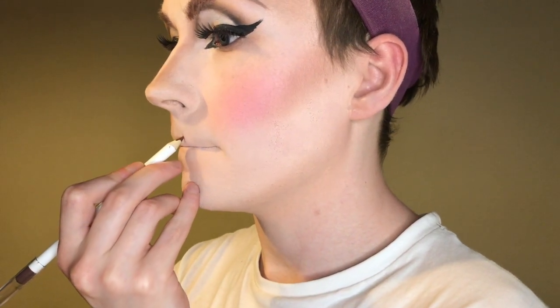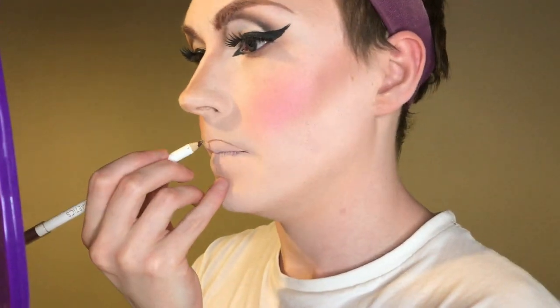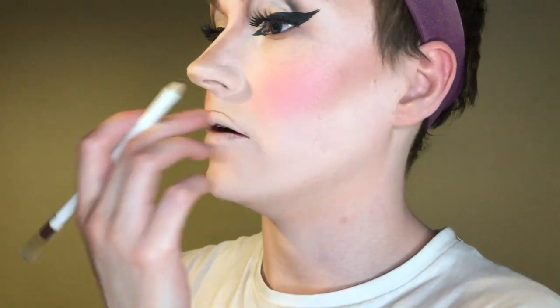Right, I think it's time for lips. You can do a lip using just lip liner, and that's what I'm going to do — with that same lip liner used for brows and crease cutting, sharpened as sharp as possible. Like a lot of drag queens I overdraw my lips. I do a line pretty much straight across, brushing off any little bubbles of product, and making sure I'm even on both sides.